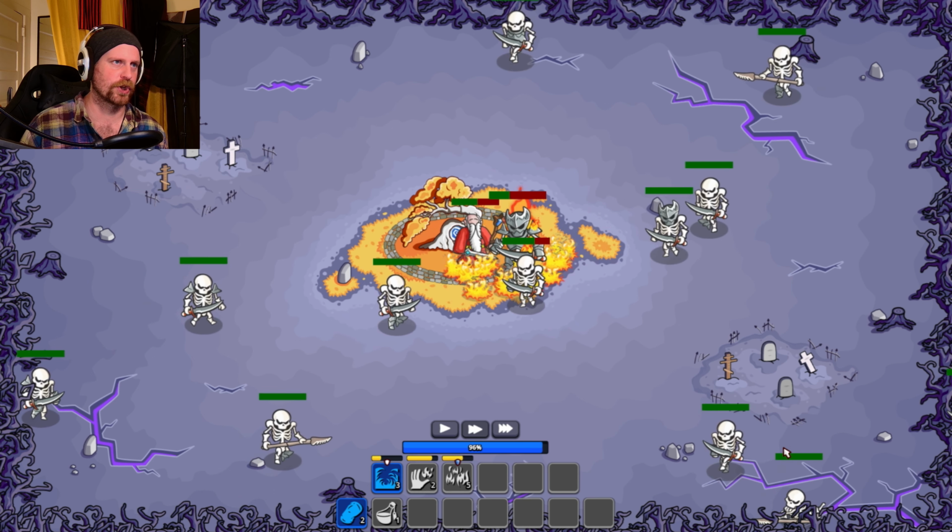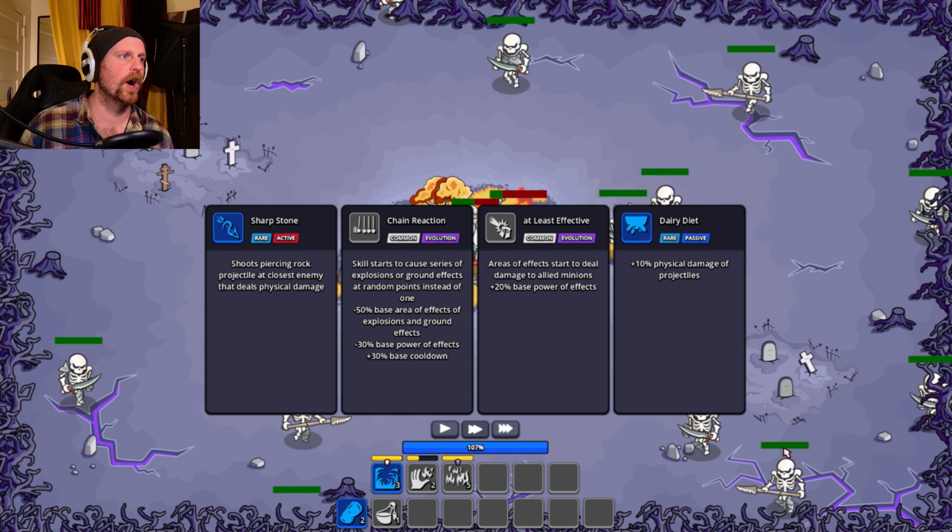Okay, we are taking too much. Oh, no. No, no, no. Oh, areas of effect start to deal damage to allied minions. Plus 20 base power of effect. Let's do that. I don't know if I'm going to make it. I even have minions this round. Go there. Oh, I can't do that. Okay, then why do I want that one? Series of explosions, the ground effects are random points. Random attack on that one.